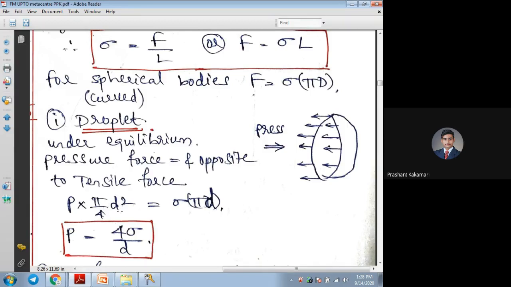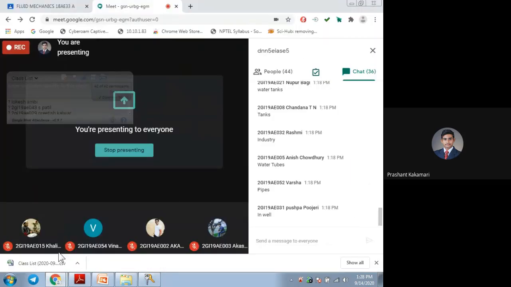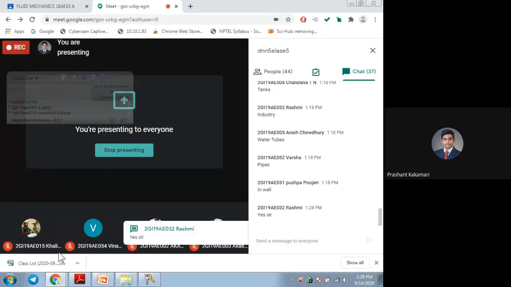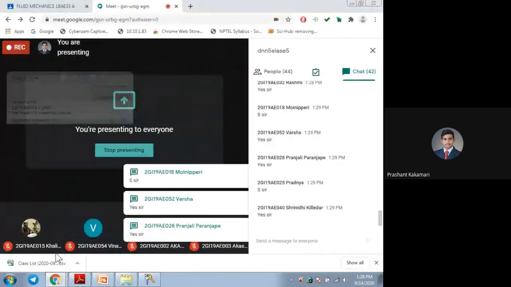So as per the surface area and the line of contact, I hope you have understood the relation between pressure and surface tension. Or I can also write surface tension sigma equal to d into p, diameter of the given surface into pressure applied, divided by 4. Any form you can use. This concept is clear? Okay. Yes.